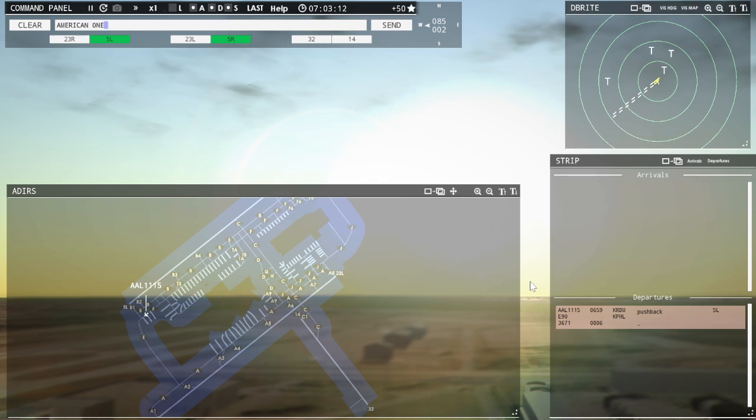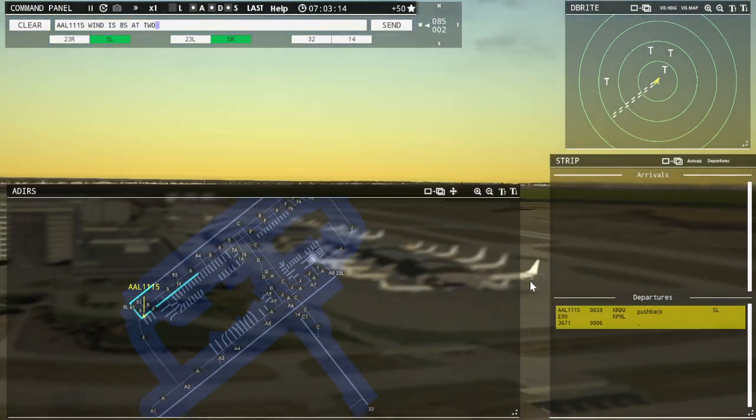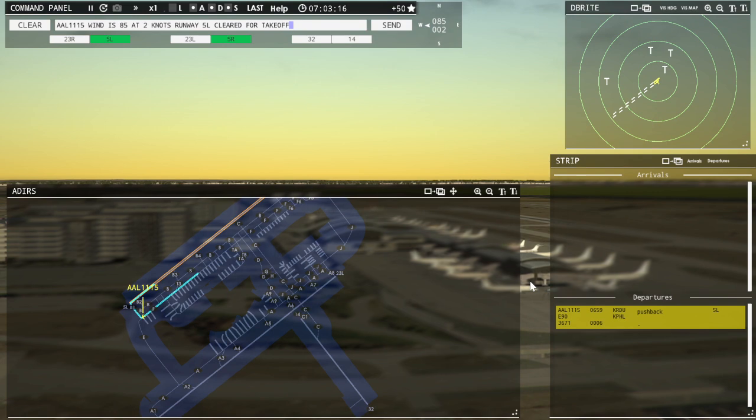American 1115, wind is 085 at 2 knots, runway 5 left, cleared for takeoff. Wind is 85 at 2 knots. Runway 5 left, cleared for takeoff.